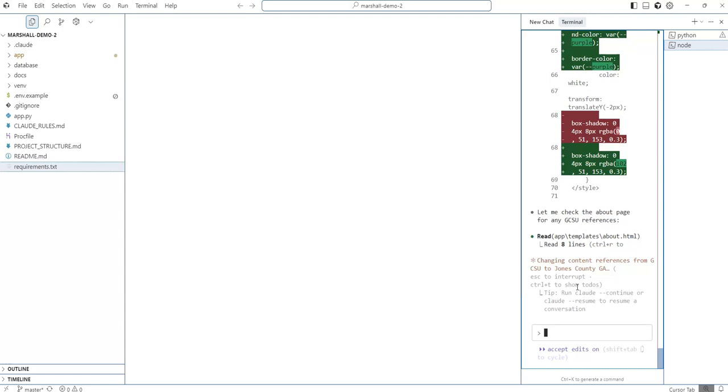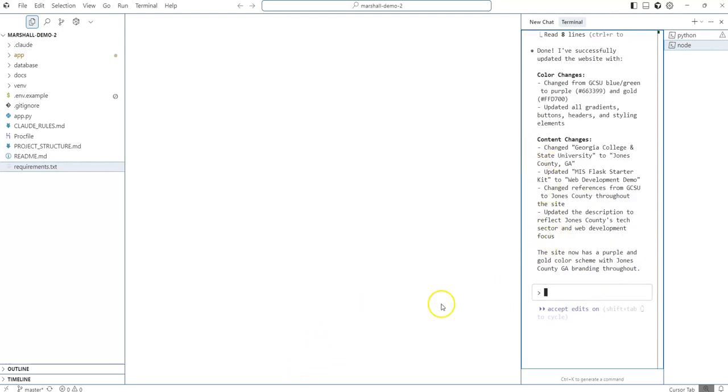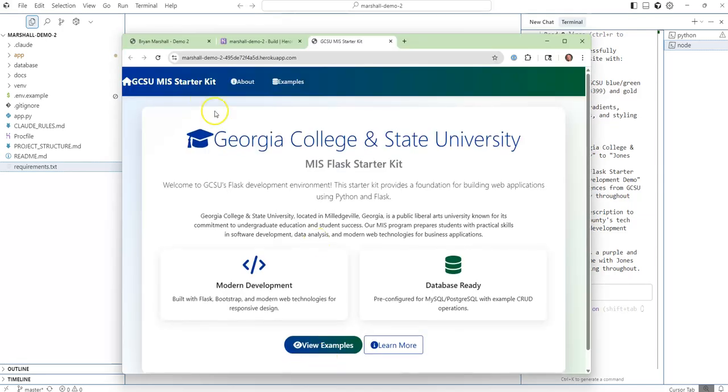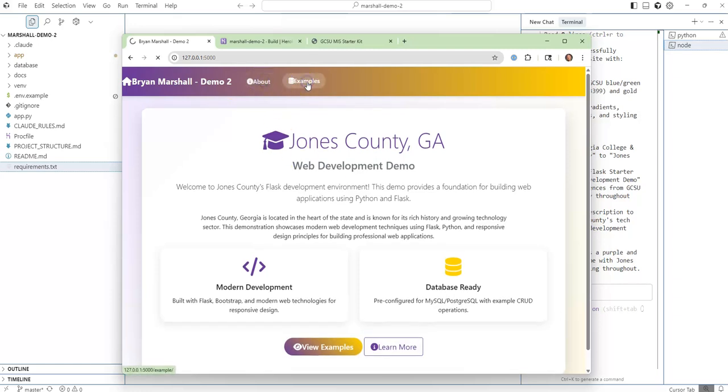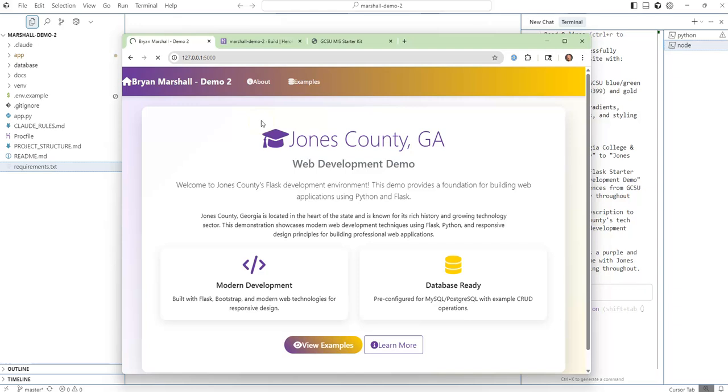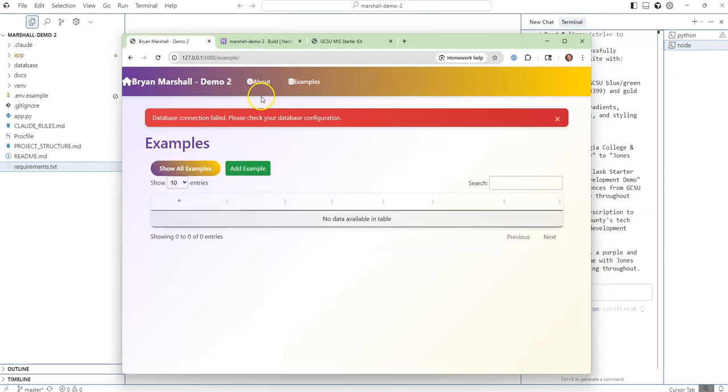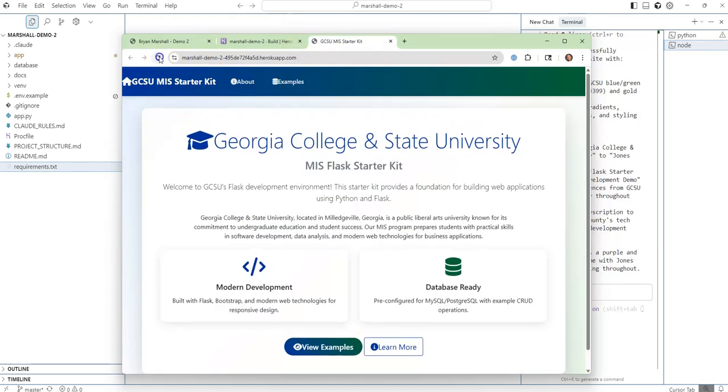All right, that's just about done. It's reading all the files. All right, it made all the changes. And now if I go back to the site and hit refresh, it should give me a little bit more look and feel. So it did. Gave me a different look and feel. Yep, a little bit different look and feel all the way through. So that's perfectly fine. Now, this one over here is not changed. See how it refreshes and nothing's changed?